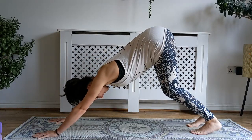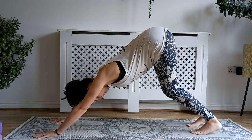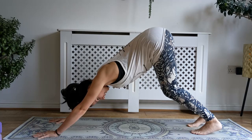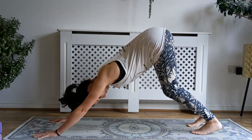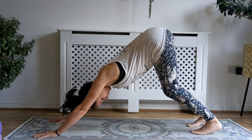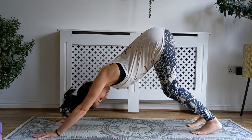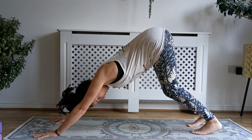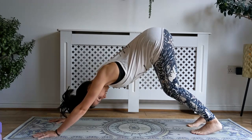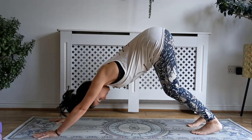How are you feeling in your hands? Are you still pressing through the insides of the index finger and the thumb? Are the shoulder blades still continuing to draw down the back and then round towards the front of the rib cage? We want the chest to be nice and open. Belly draws in to protect the lower back from overarching, and you want to imagine that your sit bones are reaching up towards the ceiling. So that means, imagine that your butt is sticking out the back as best you can. Okay, so this should feel quite strength building.